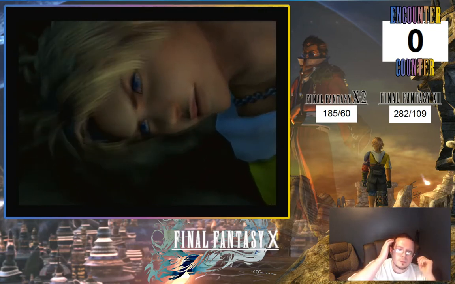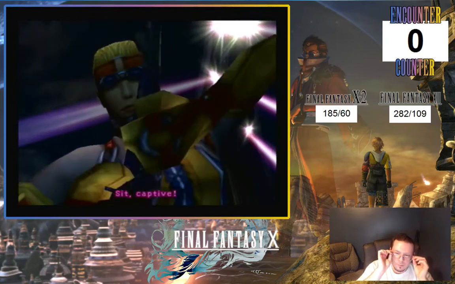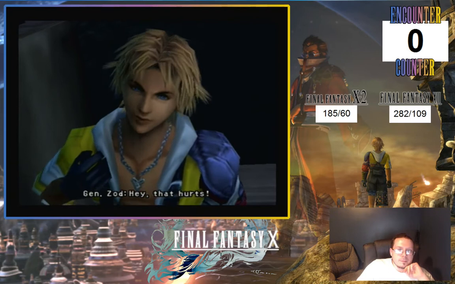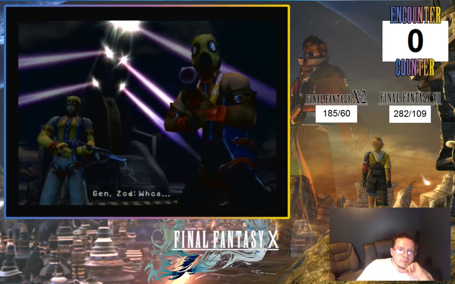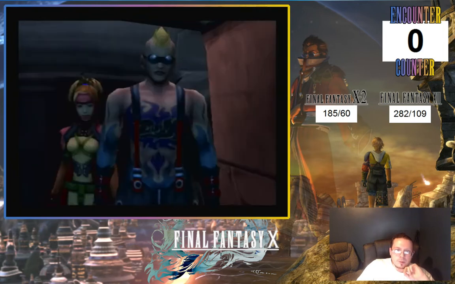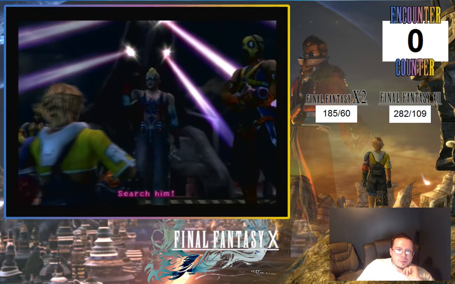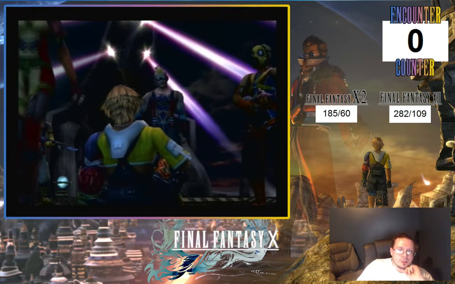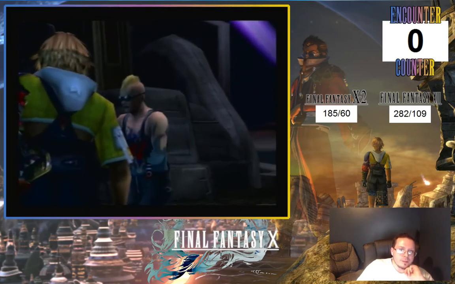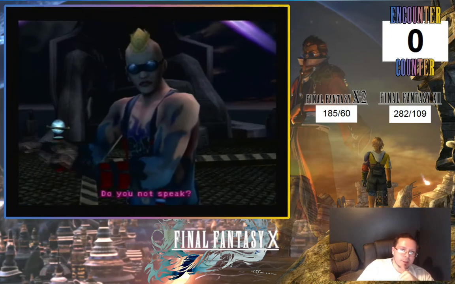So this is their ship, where they're trying to excavate old tech from the war a millennia ago. Sit, captive. Hey, that hurts. No moving. Here? Whoa. Okay. No final cloud. Other people have already done that. That's Brother, sorry. And just try to keep in mind the total difference between his personality and his approach and his dialect and everything here versus in 10-2. Seriously.